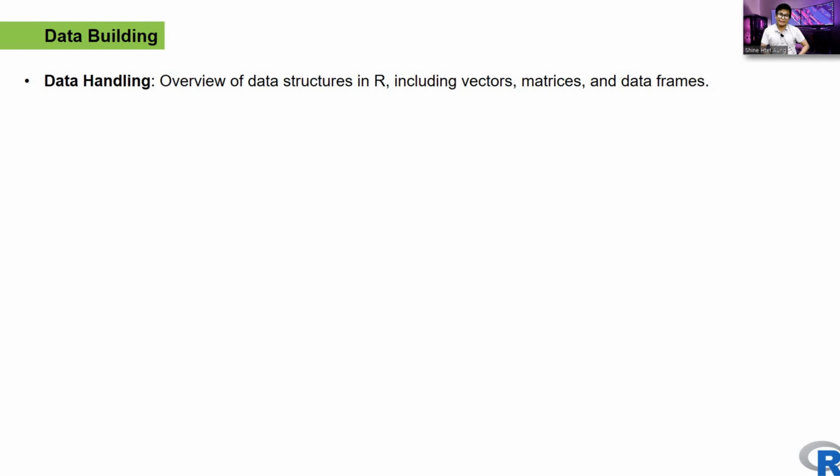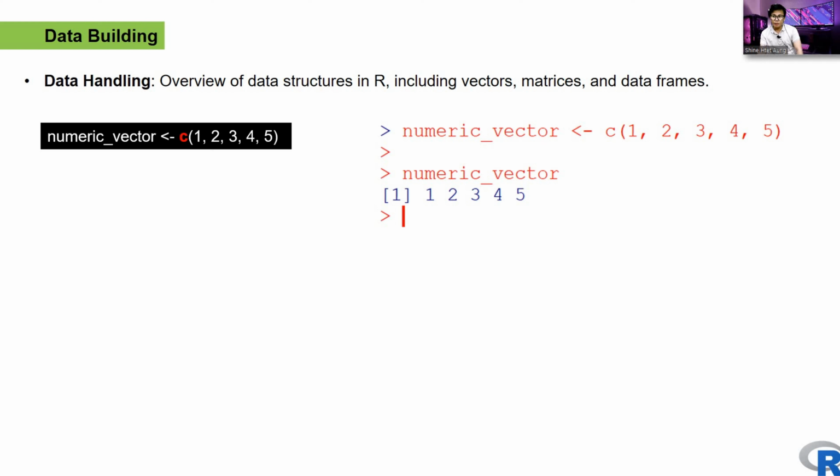Another topic is data building. Data building means that in R we can build a data table by using basic functions such as vector, matrix, or data frame. For example, we want to write the numeric data 1, 2, 3, 4, 5. Otherwise, for any data or any character, you have to write the vector. The vector symbol is c. If you use the vector symbol, you can write numeric vectors or character vectors. You can create them in R software.